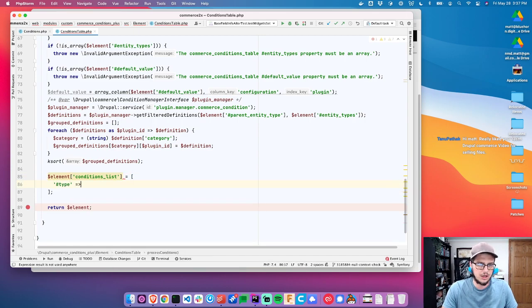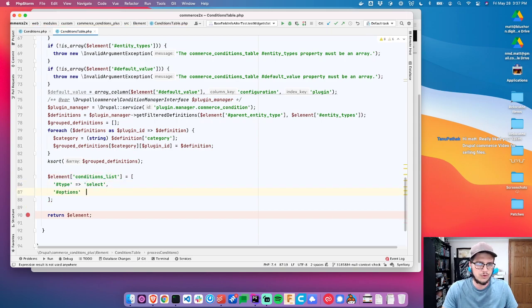It's going to be type of a select, and we know our options. So I'm pretty sure with how these are grouped, group definitions, it's returning the entire definition. So we don't actually want to be, we want to change how we're grouping this. So category, no, wait, we don't. Definition, we'll do definition label. And let's see there.